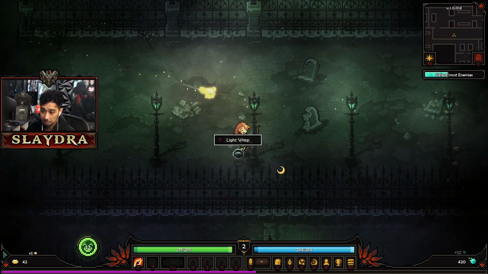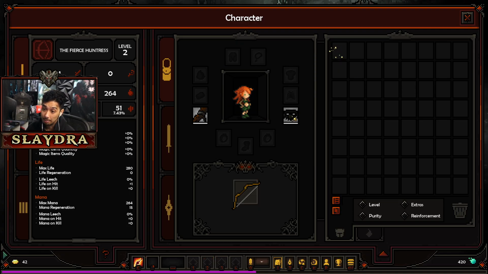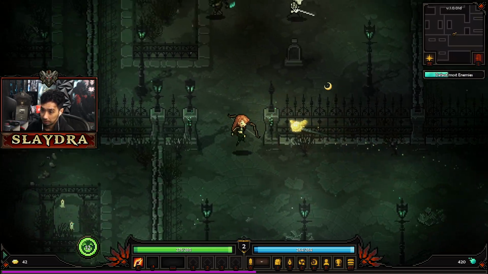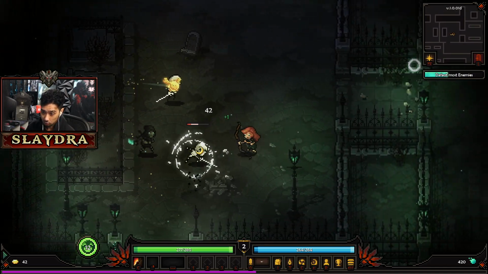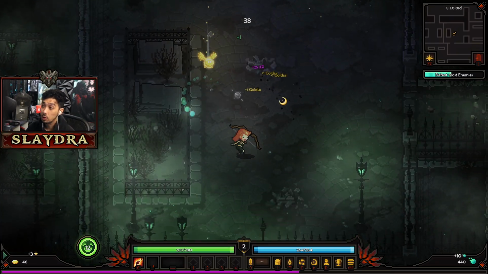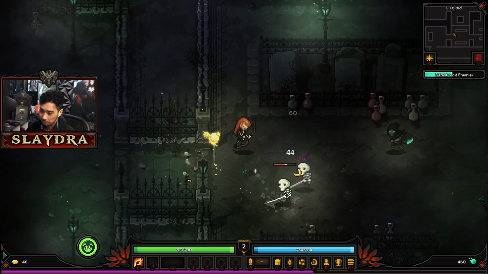And there's light warp. What is this? Is that some sort of item? Oh, light wrap. And so we get extra evasion and some armor. But I think this would be a great game if you have maybe a Steam Deck also. You can play this game, by the way, with a controller, which is awesome. But right now we're going to be playing with keyboard and mouse.